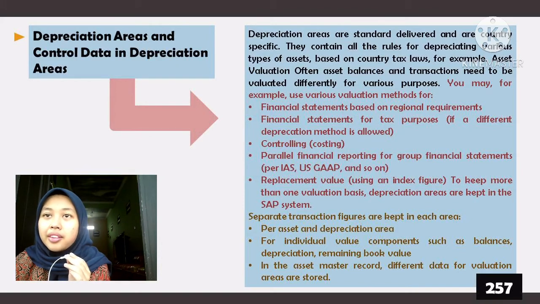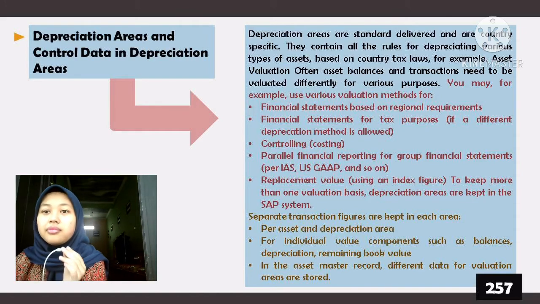First is financial statements based on regional requirements, financial statements for tax purposes if a different depreciation method is allowed, and then controlling or costing, and then parallel financial reporting for group financial statements like IAS, US GAAP, etc. And then replacement value or using an index figure to keep more than one valuation basis.